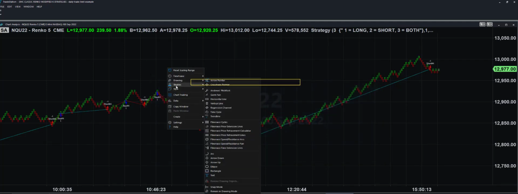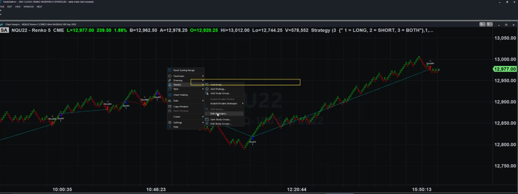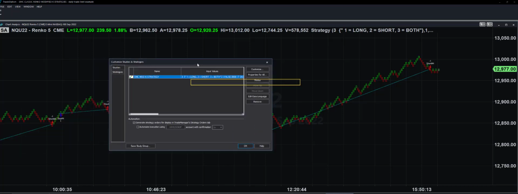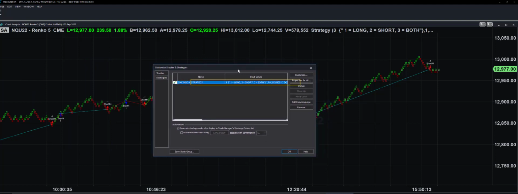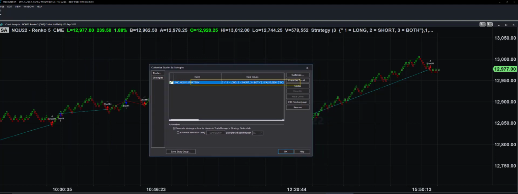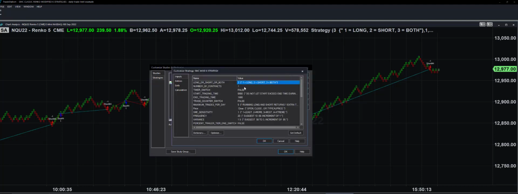Now, with previous strategies, one could toggle switches on and off. Maybe this isn't going to work as easily for me, so I'm going to lose that little yellow box because I'm not going to fight with Zoom on that. Let's say that I have a filter. Maybe it's the swing machine, maybe it's whatever it is. Or maybe I just want to run this chart long. I simply choose one, and I hit OK.